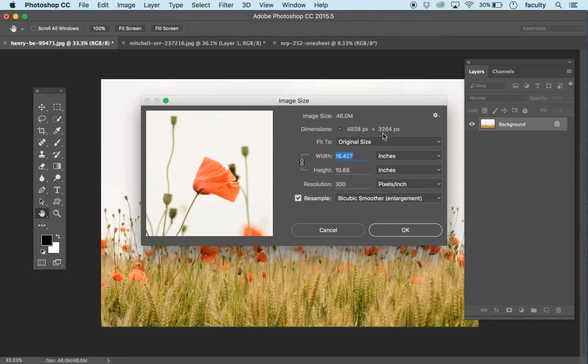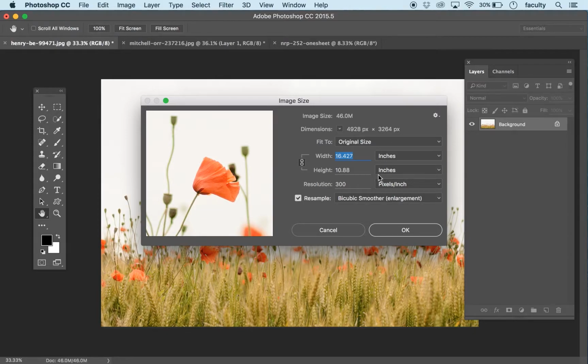Now, in a perfect world, this is my photograph that I've taken, and I have not taken it landscape. Instead, I've taken it portrait. So then I've got a lot more headroom to work with. So in a perfect world, I'm not doing this, but I want to show you how we can make this happen and how we can make this work still. So anyway, what I'm going to do is go ahead and make this larger. What's going to happen is I'm going to gain pixels when I do that. And when I gain pixels, they really kind of grow from thin air. So I have to sort of just be cognizant of that and aware of that.